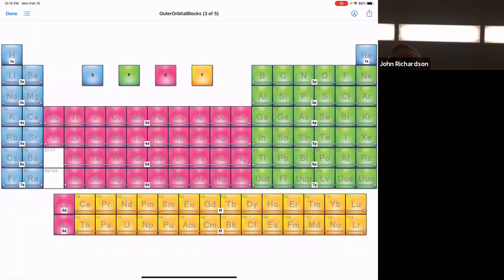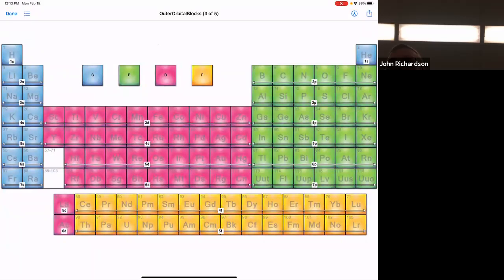But usually when we think of your main group metals, we think of things like sodium, magnesium, calcium. And if we move across to the greens, you could have aluminum, indium, tin, lead is over there, for example. So there's a delineation in that green region between the metals and the non-metals. And if you go very far to the right of the greens, that's where your non-metals are, things like nitrogen, oxygen, fluorine, chlorine, bromine.